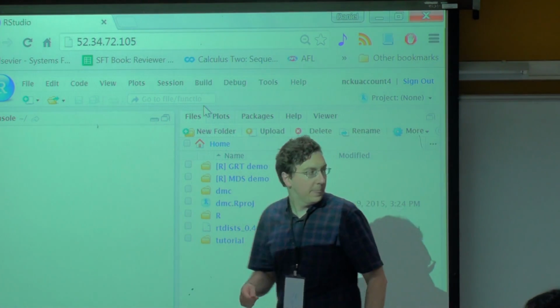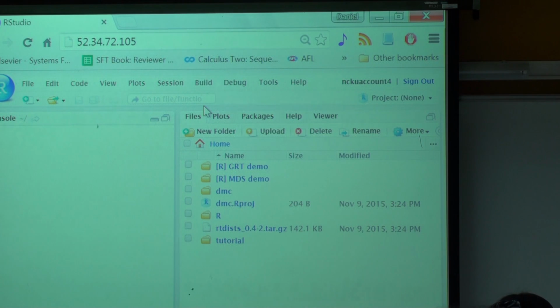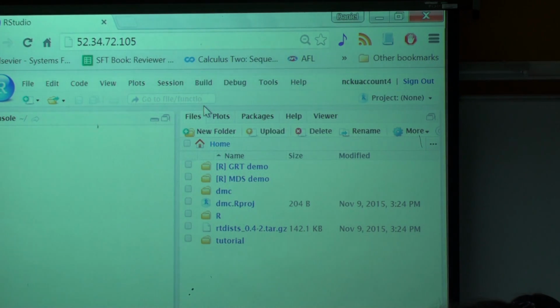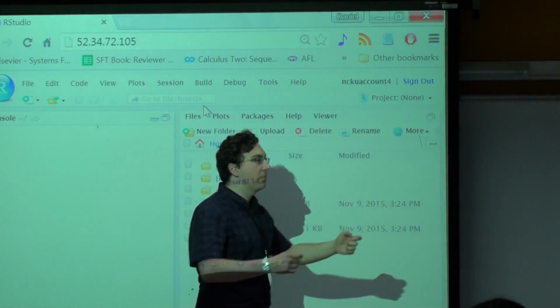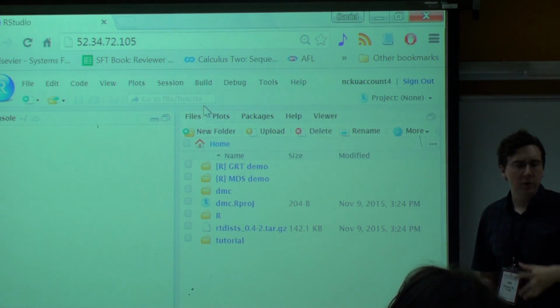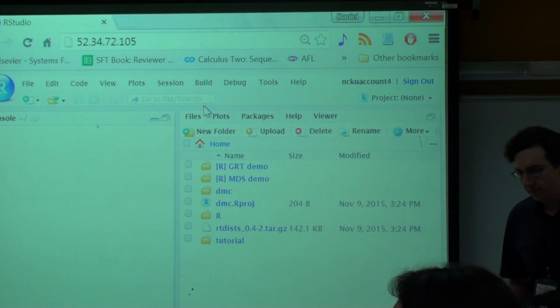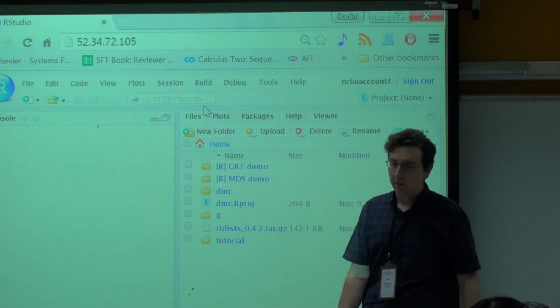For this one, if you click upload, it says upload a zip and it'll unzip the folder. If you want to do multiple files, you can do it. Oh, good. Did you get it with completion? Great. Okay.